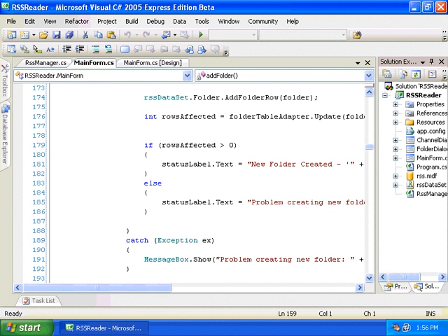Now, some might argue that in a situation like that where the user is expecting to see a folder in the list, it might be too subtle to expect them to take a look in the lower left-hand corner to see that, oh, this operation was not completed correctly. So that's just a design decision that we're going to have to live with. After several users get a chance to work with my application and I get some feedback, some of them are probably going to like that I'm not in their face, so to speak, with all these notifications.